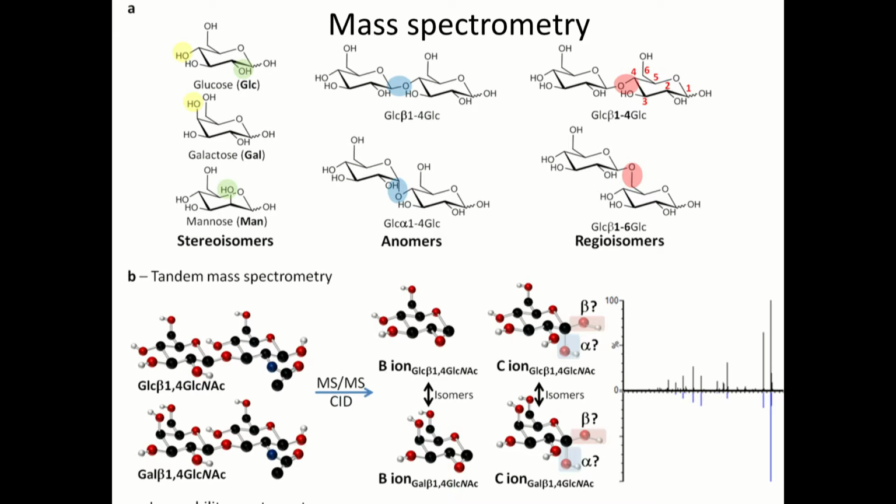In peptides, it's the same: you cleave the peptide linkage. So it's a very nice feature that you can use. It is actually the weakest linkage. This is done, for example, using CID, collision-induced dissociation.